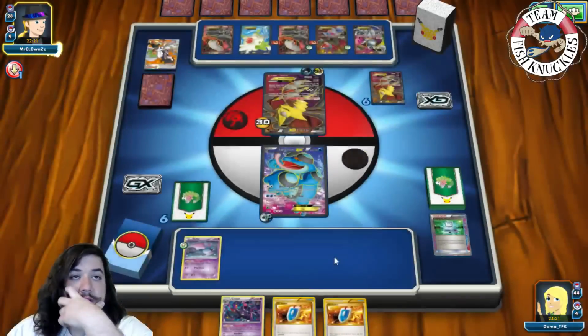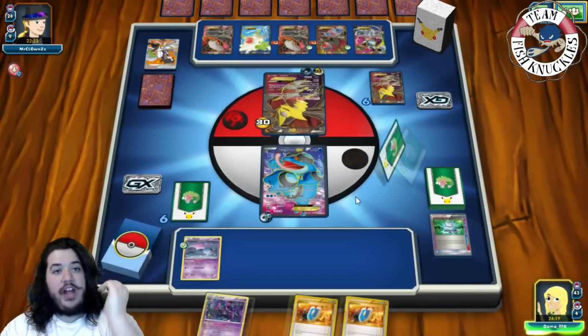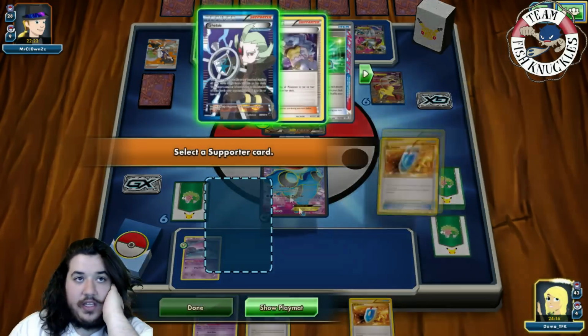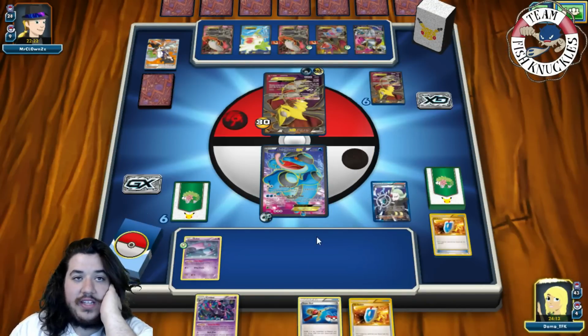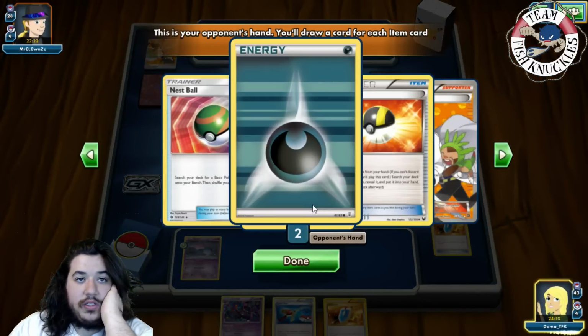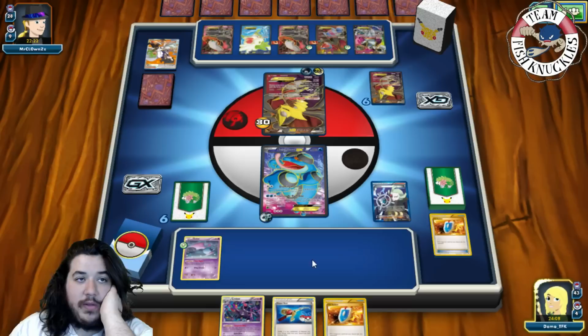Alright. So let's see. On to our turn. What do we get? We get a Super Rod. So I'm going to Pokemon Seeker for Ghetsis. Ghetsis, don't you fail me now, buddy. Give me the good stuff, Ghetsis. And Nest Ball, Ultra Ball, Dark Patch. Alright, so we get 3 new cards.